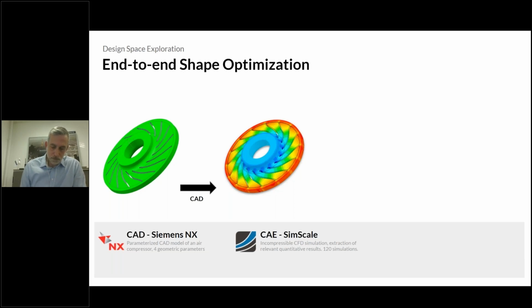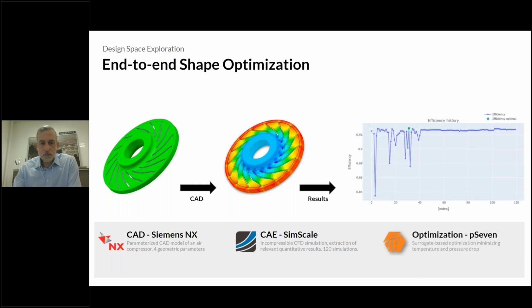And this is a CFD simulation using an incompressible analysis. And the relevant quantitative results of the efficiency of this compressor are then passed programmatically through the API to Datadvance's pSeven optimization tool. pSeven uses a surrogate-based optimization model to look at the temperature and pressure drop and obtain the highest efficiency impeller.